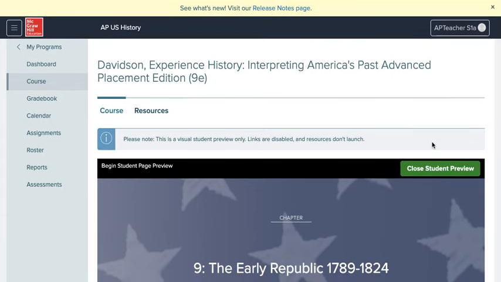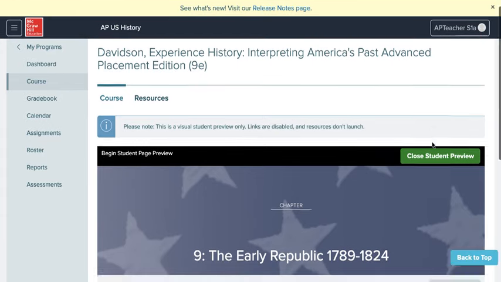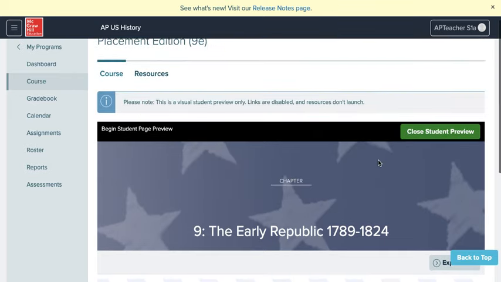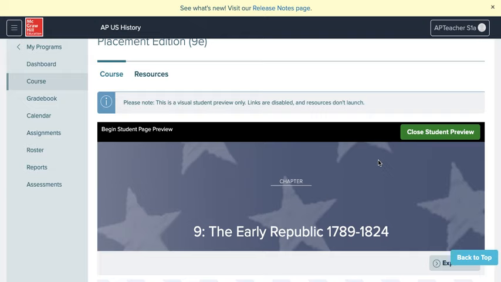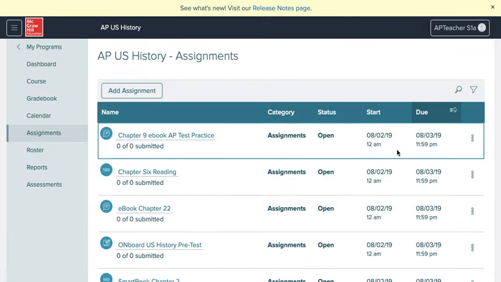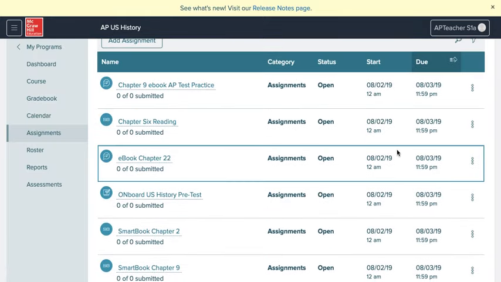Do you change the assignment title, or do you leave it the way it is? I would just leave it the way it is, especially for SmartBook. There is a second way to skin this cat, and I don't mean to confuse you. If you're watching me and you go, too confusing, I don't want to deal with that, then just stop listening to me. But you can go to assignments, and this just gives you a little more power. The reason you would want to do this is because you can micromanage it a little bit.